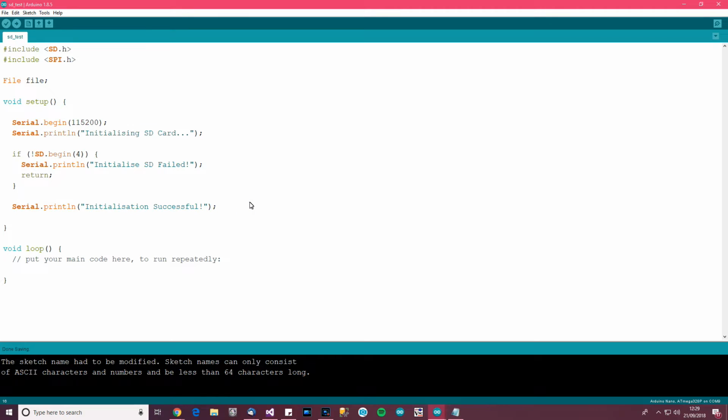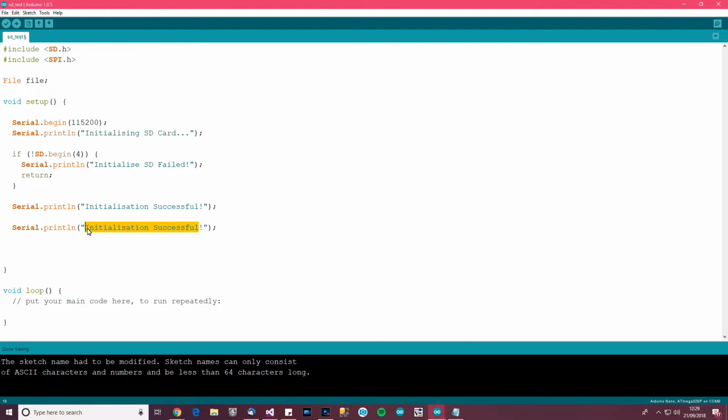So at this point here, we now want to create a file. So let's say we're going to create a file. Creating file. And now we want to get the file. So we've got file up there. So we're going to say what the file is now. So file equals sd.open. We're going to open a file. Now this is a bit weird, but I'll explain in a second. So the name of a file, we're going to call it testlog.txt.